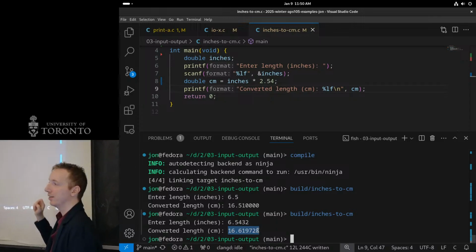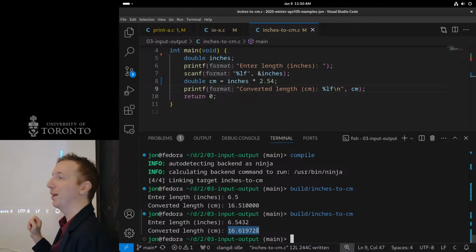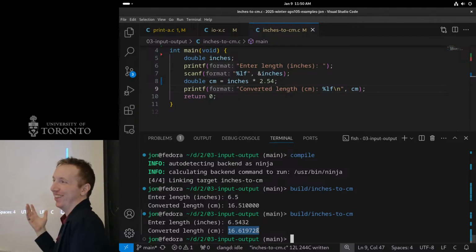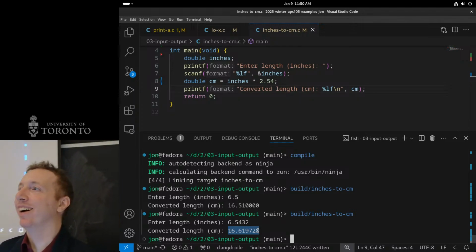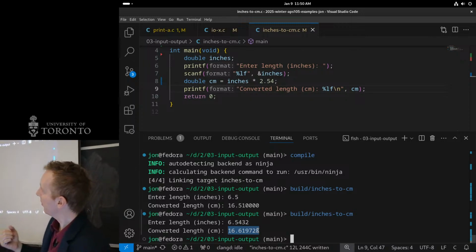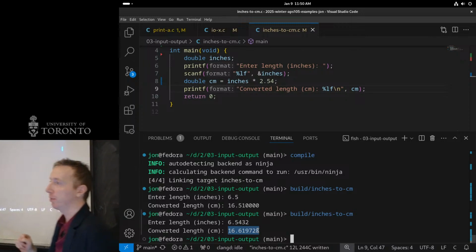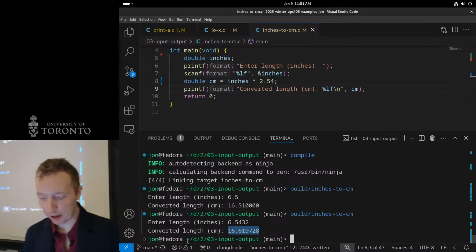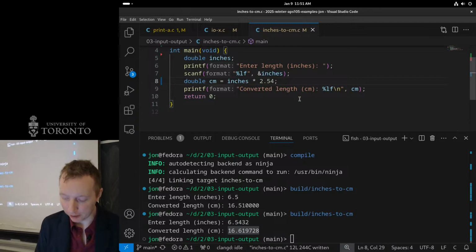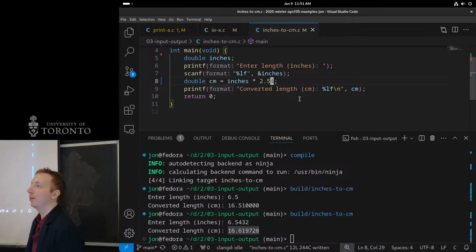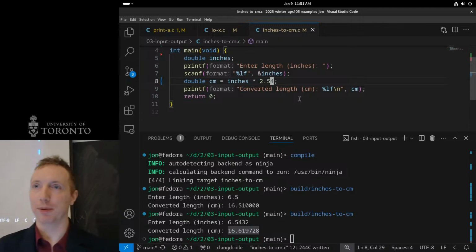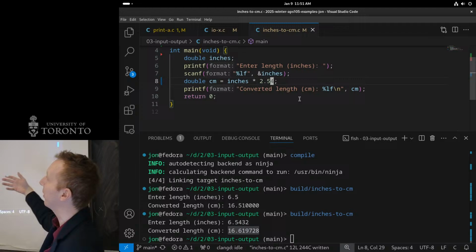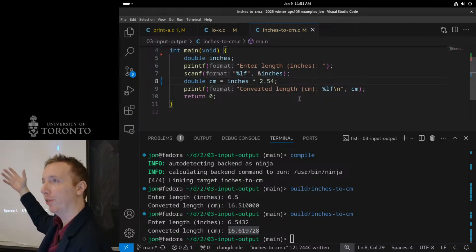Why 6 numbers? That's just the default. Sorry, there's no better answer than that. All right, well, if we were to improve this program, this 2.54 is something called a magic number. Knowing this is a pretty simple program, you know that's probably the number of centimeters per inch, right?